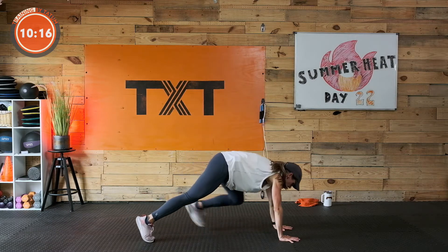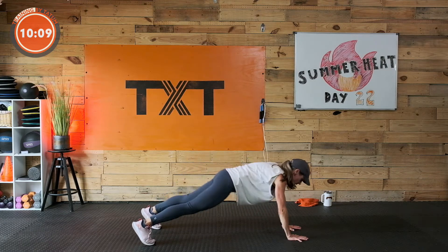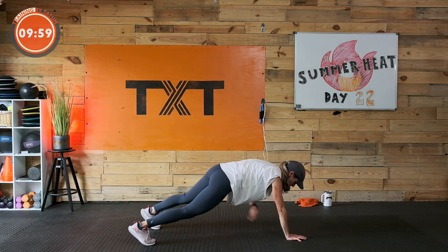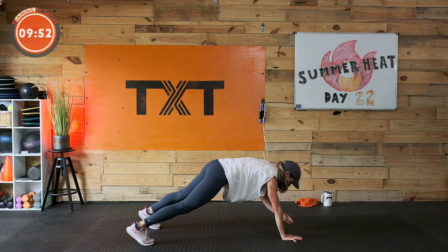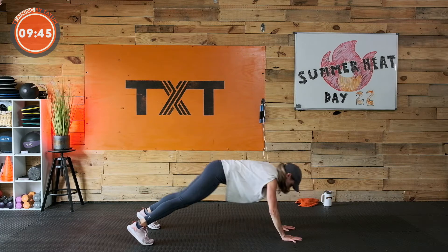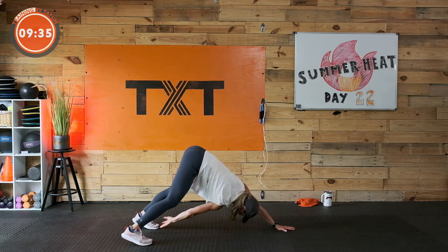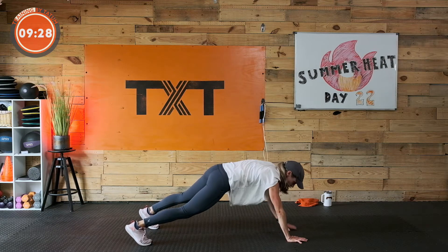Instead of going here to here, you're just going to go back and forth. Here we go — to the side, skip if you're there. Side, skip — it's fun to practice combined movements. If your heart rate drops and you're not getting it, just go into the skaters, back and forth. You might want to stick it because this is a full minute. Body taps — down to high plank. Remember: elbows to your shoulders, to your hips, to your knees, and toes. Way back on those toes. Work at your pace, draw that navel towards the spine.